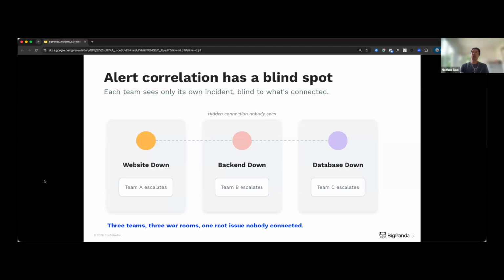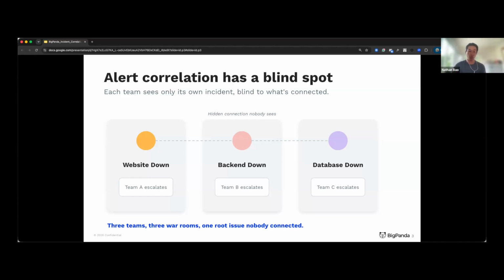Right. I think in the pre-work we talked a lot about how at the end of the day it's as simple as a coordination effort. You're having multiple people work on essentially the same incident, and this is such a resource drain. It's repetitive because people are working on duplicative work that could be centered on one team, relative to three different teams that may be partially related, correct? Yeah, I tend to agree. So that's alert correlation and a lot of the challenges we're seeing with people who come and talk to BigPanda today. Let's move on to incident correlation.